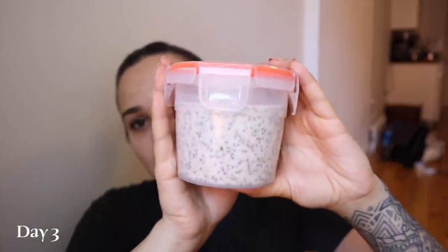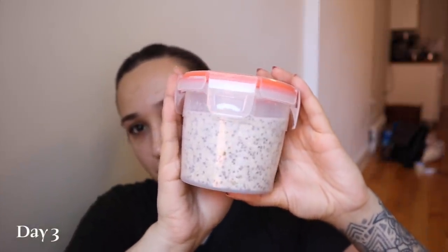Good morning. I'm about to head to work, but I want to show you what I'm bringing to work today. My food is kind of weird, but it's edible and it'll fill me up — some days are just like that. For breakfast, I have what I have almost every single breakfast, which is overnight oats. I actually sweetened this with apricot jam instead of agave because agave is expensive.